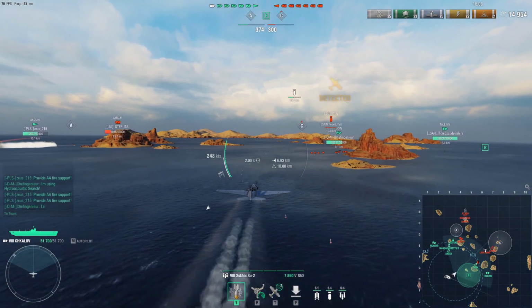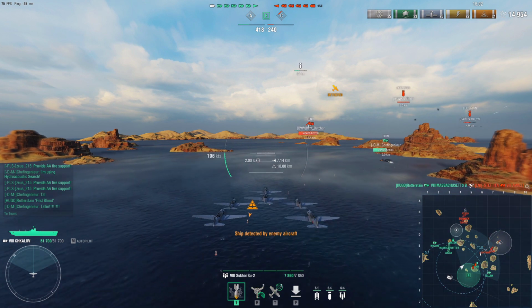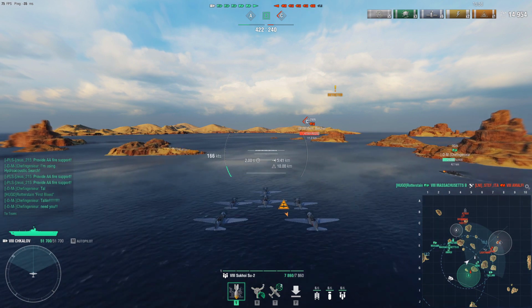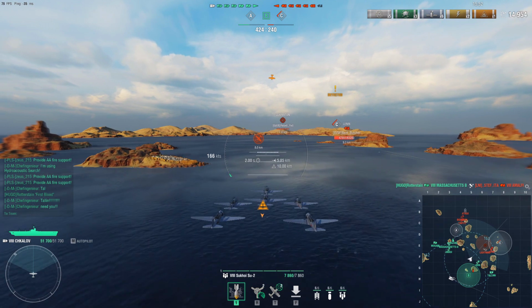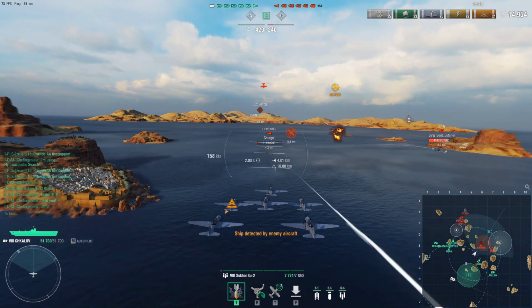Another weakness of those planes is supposedly that they have a limited amount of HP. On paper they should be squishy, but as we're gonna see, we are not gonna be even close to being deplaned during this match, even if we're attacking constantly all types of targets: destroyers, battleships, and cruisers.